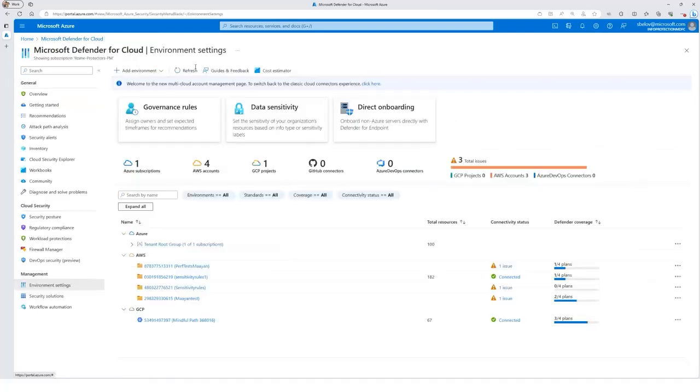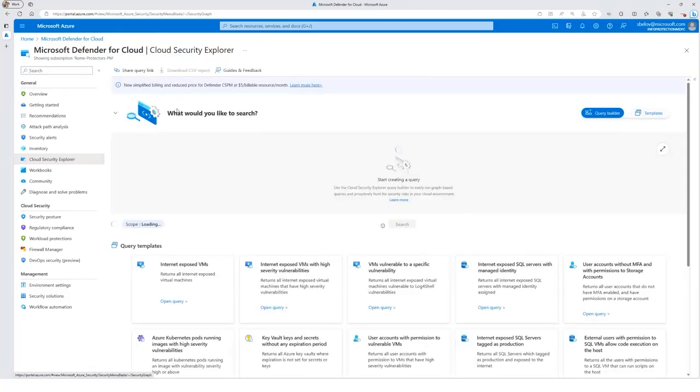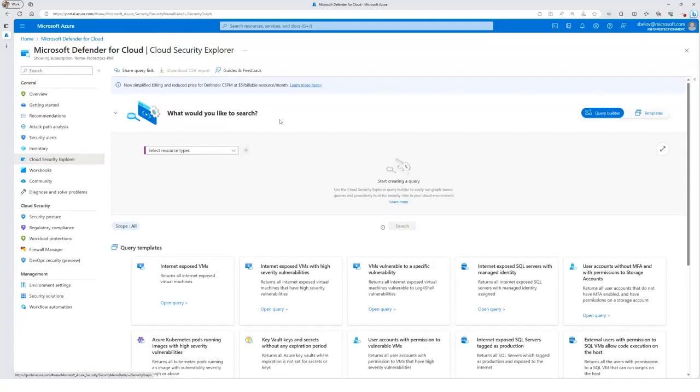But once everything is configured and Defender for Cloud starts scanning your GCP environment, you'll be able to see the GCP resources using Cloud Security Explorer, because as you probably know, the Cloud Security Explorer experience is part of the Defender CSPM plan.